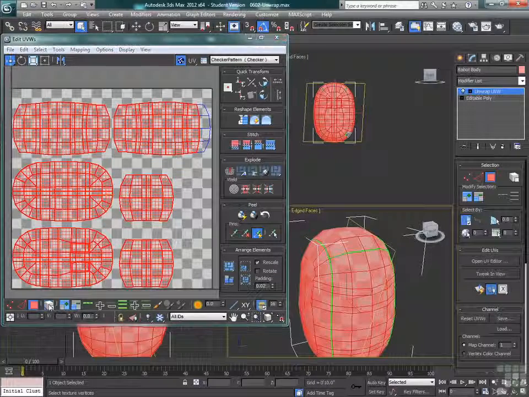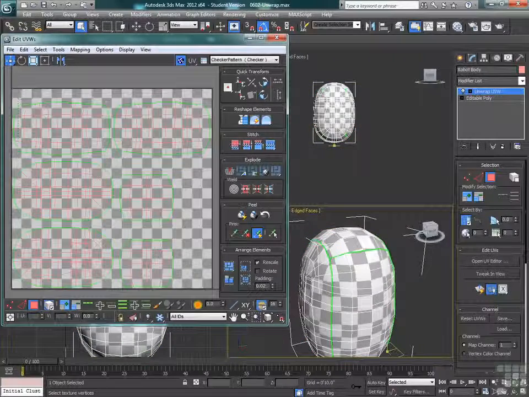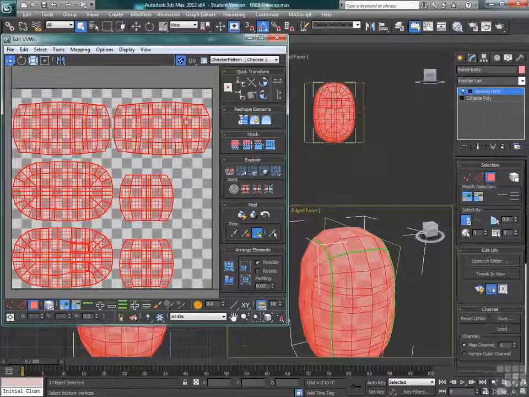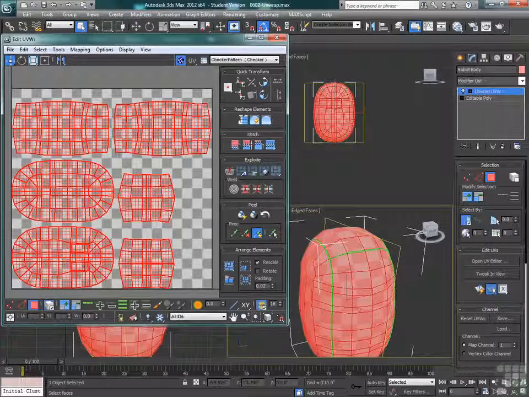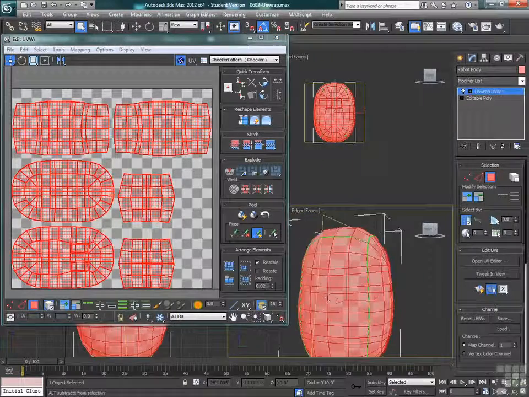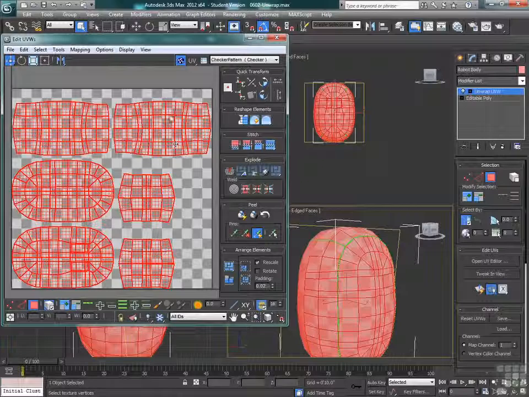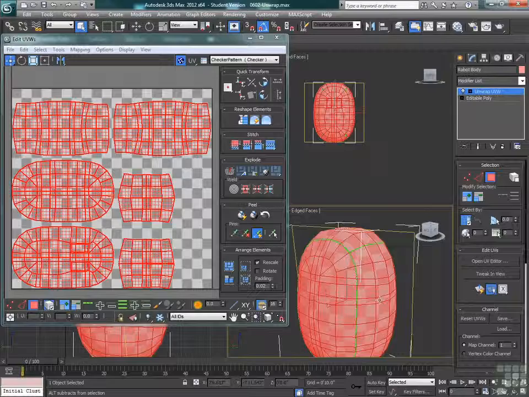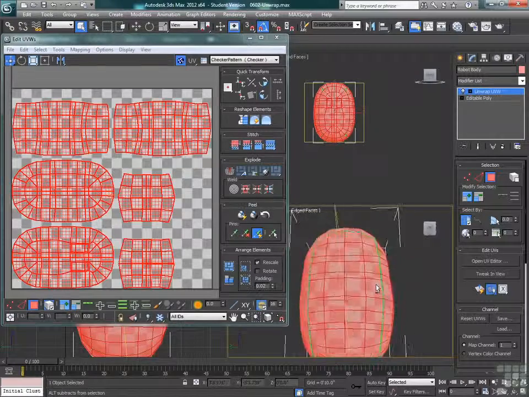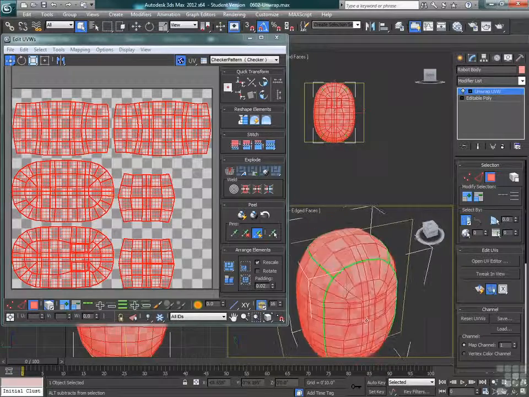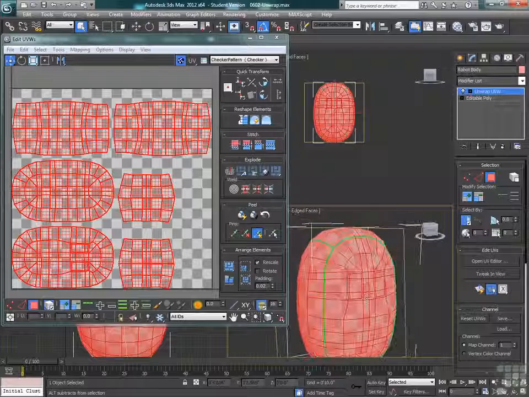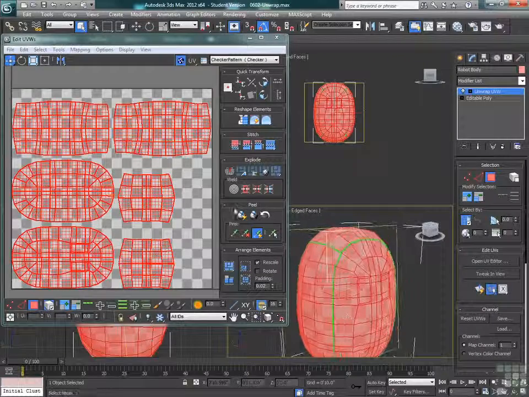If I turn on select element, when I select through, I don't have to make sure I grab every polygon, it'll select everything for me. And then under reshape elements, I'm going to use relax until flat. The relax tool then reshapes the way these polygons are structured in the UV editor to keep as much or as little stretching out of the material and the object as possible. That's always the goal. We want to avoid any stretching wherever possible on the object.